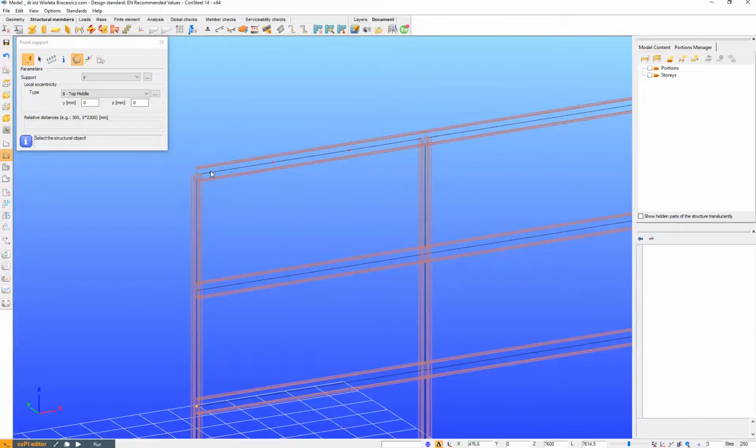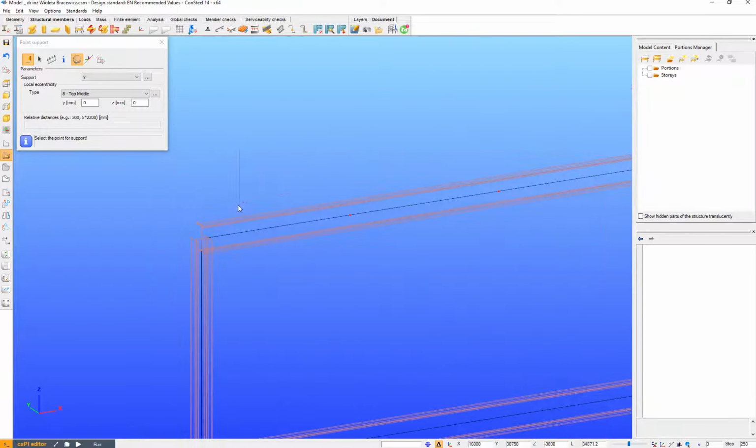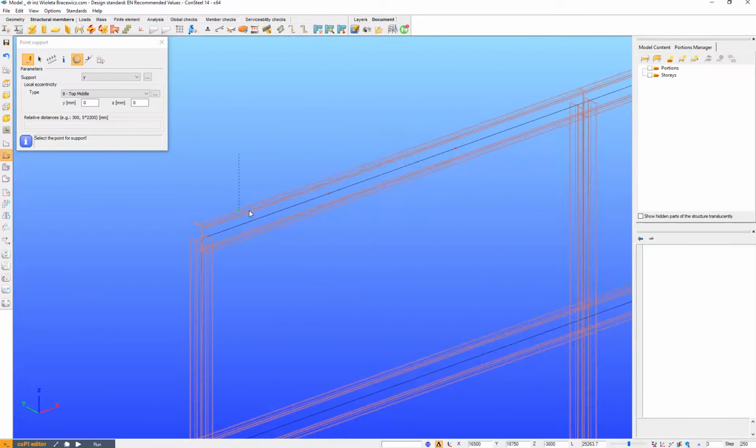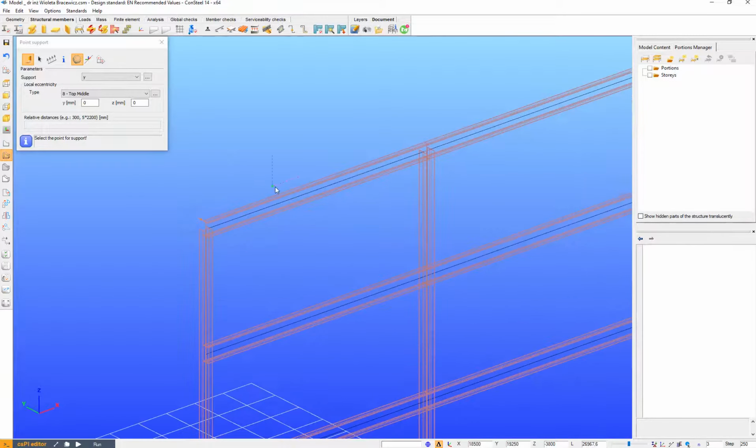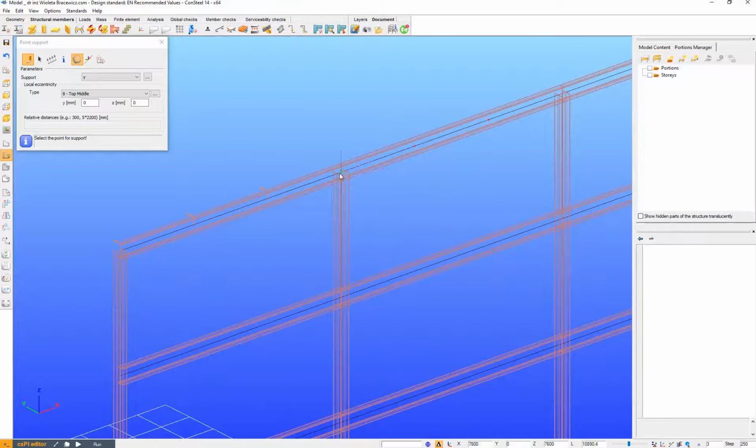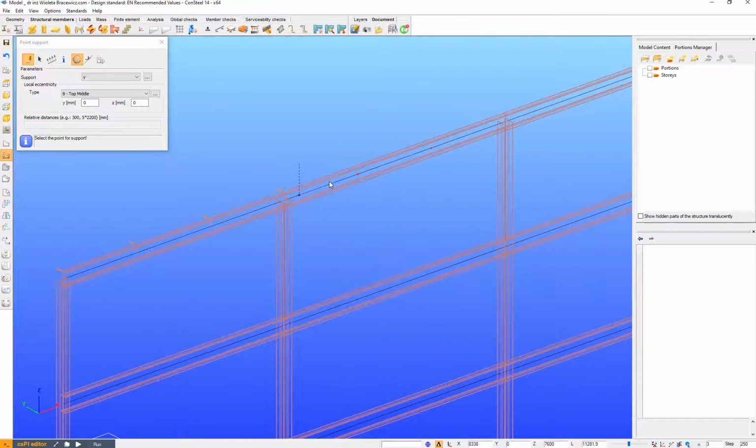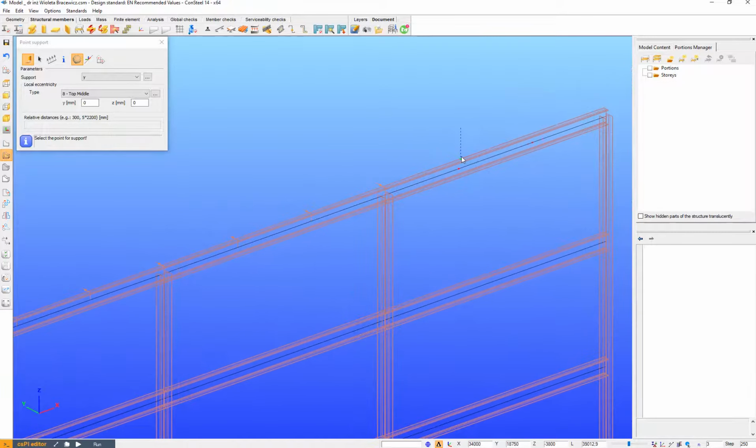This is the first click, and now I have to click to point on which beam it should be put. Then again the first and another click, and again the first and another click.